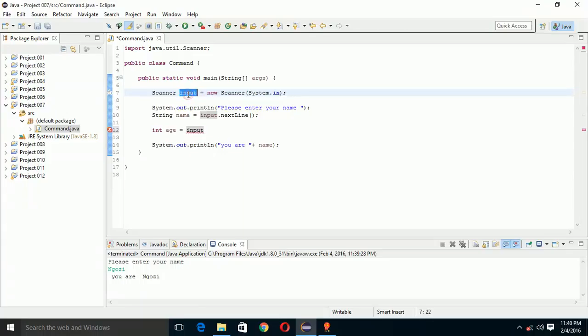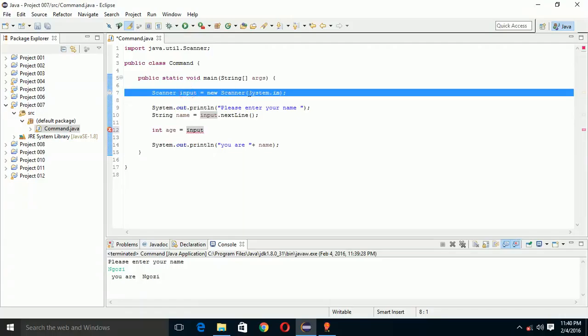This is just a reference name that is pointing to this new scanner object. For now don't worry much about that, and it's of type scanner.